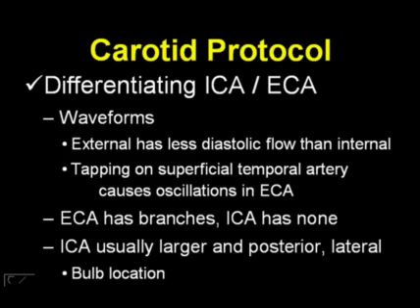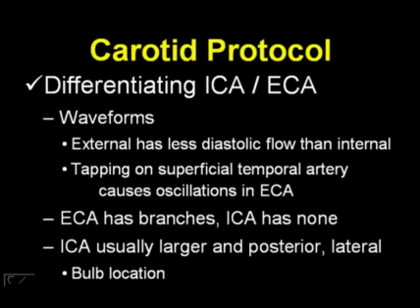However, keep in mind that if you do elicit these oscillations within the external, you really should go back to the internal and do some tapping there to make sure that you're not seeing oscillation within the internal as well. If you're seeing oscillations in both vessels, then this parameter will not be useful. In fact, tapping of the superficial temporal artery really is the least useful of all the parameters in terms of differentiating the internal from the external carotid arteries.